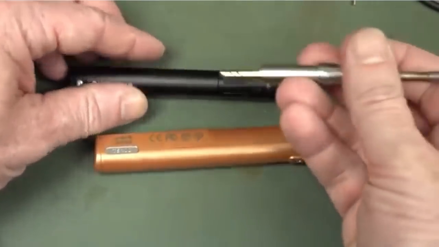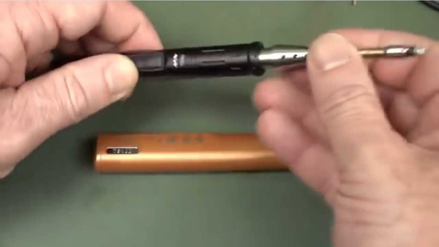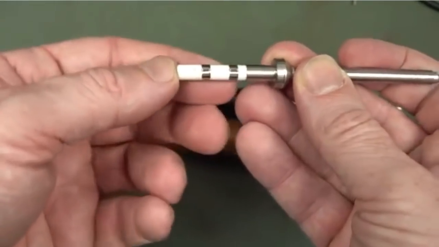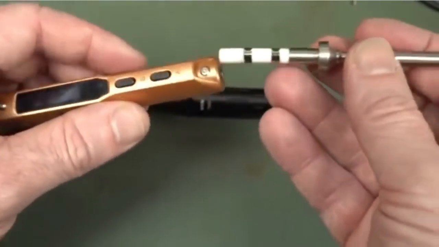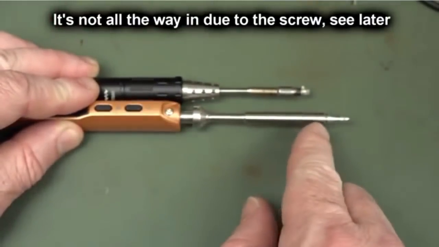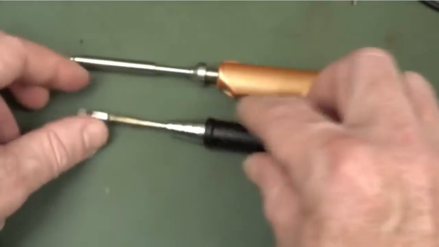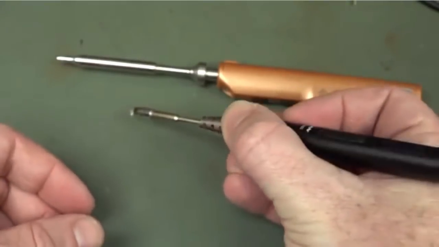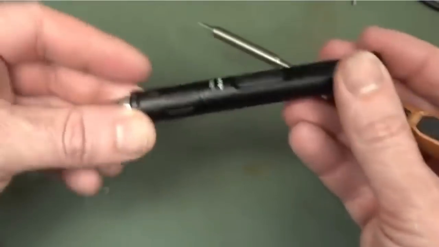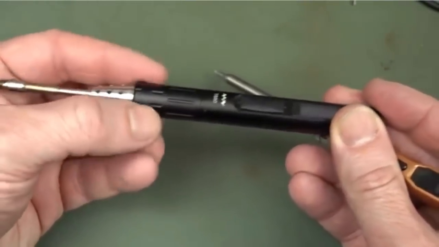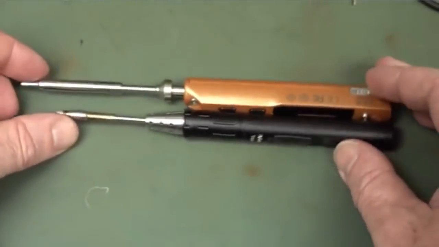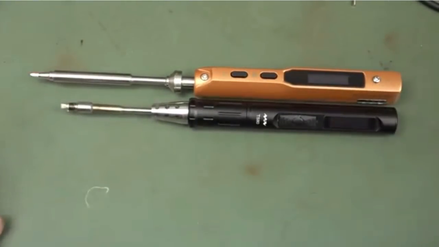In terms of plugging in the tips, the TS80 uses the 3.5mm phono jack and it just clips in, too easy. The TS100 uses its own connector that just plugs in like that. But you'll notice that the grip to tip distance is much better on the TS80. When you're soldering, you do want the shortest possible distance between your grip and the tip because then it's much easier to control fine work. The TS100 is not nearly as good. By far, the TS80 is the absolute winner in build quality and usage ergonomics. No contest.